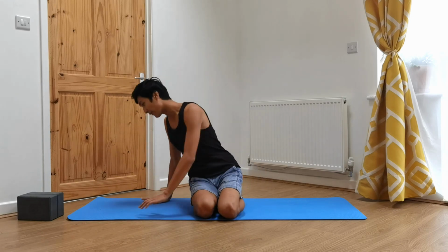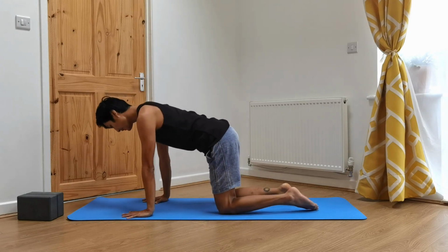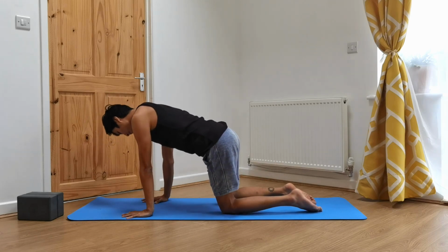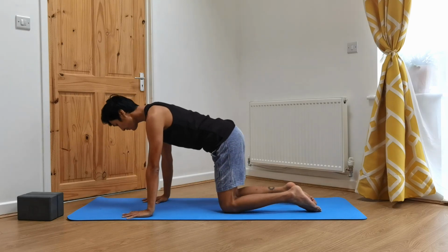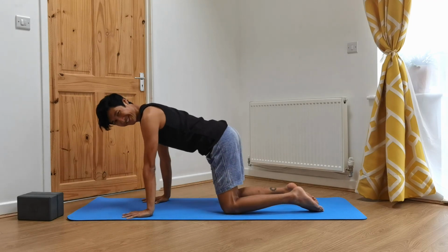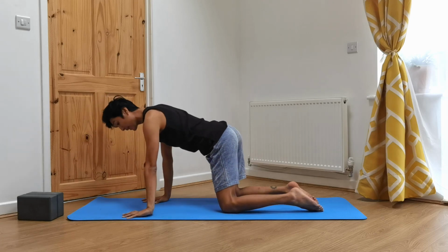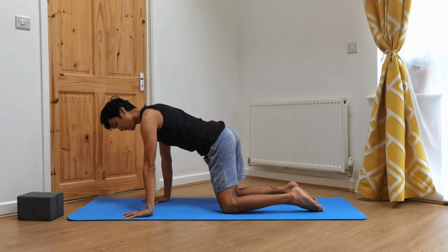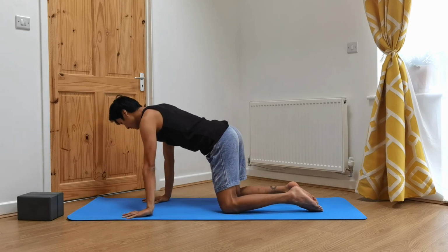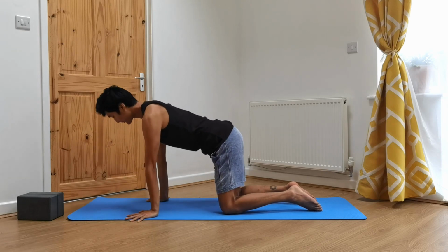I'm going to shift forward so I'm facing the front of the mat. Coming onto our hands and our knees, you might need to or want to paddle out the feet a bit just to give some more blood back down to those toes. And then shift side to side on your shoulders, on your wrists. Shifting side to side, letting the weight be poured into the outer edges of the hands, and then start to turn your fingers to point outwards in a circle.